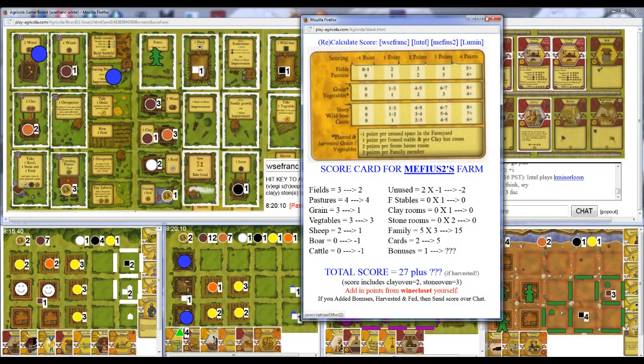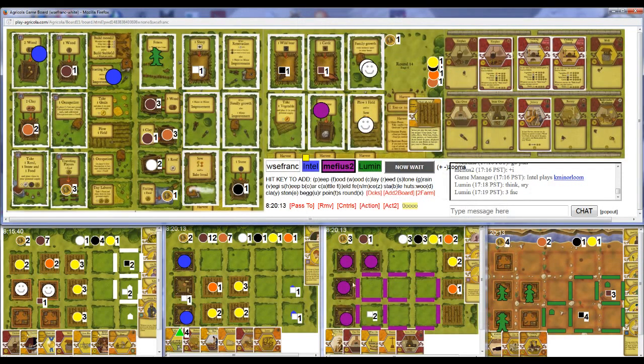What? Oh, I might be screwed. We'll see. I might be screwed with that move. I am ahead, but only because I've used most of my spaces. Intel still has huge moves. Mephius still has an 8-point action with double Reno.